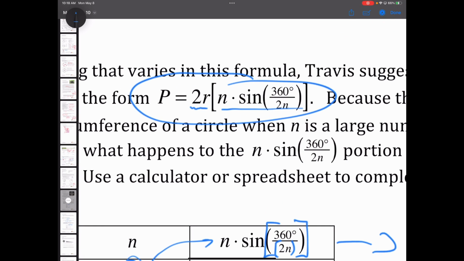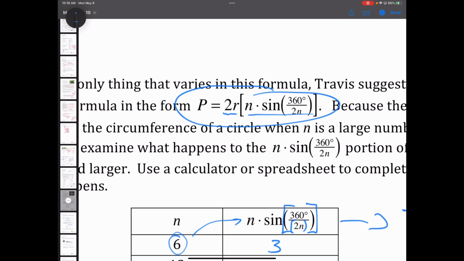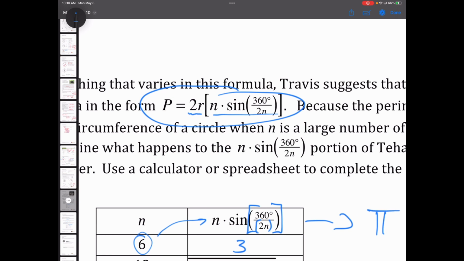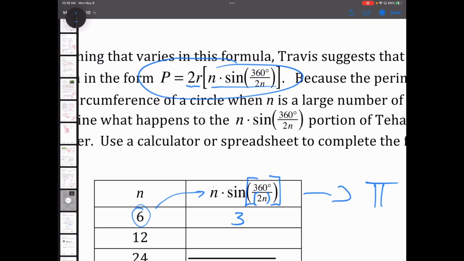The whole thing would be just pi? Yep, just 3.14. Incorrect. Would that be diameter over circumference? No, wait, you're finding perimeter, right? Yes, and so we were looking at this value.